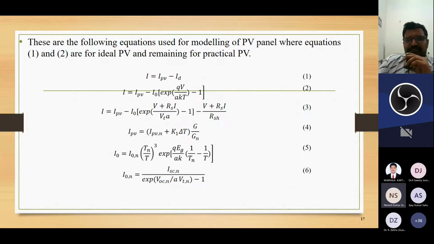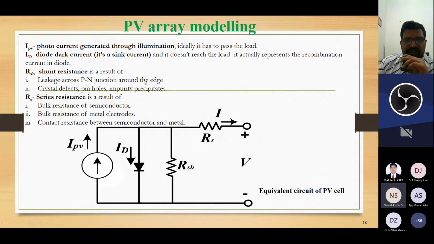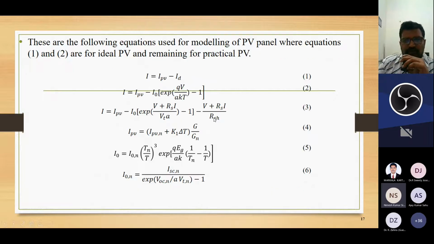So these are some equations associated with the PV cell equivalent model. As you have seen here, the current from the PV, IPV, is transferred via the diode as well as the output. According to KCL, I is equal to IPV minus ID. The diode current can be expressed in terms of the charge, voltage, and temperature like this. Similarly, we can further expand this, with the combination of the losses due to the RS.